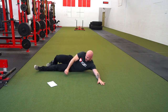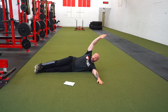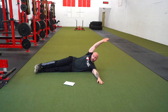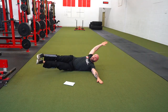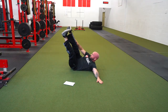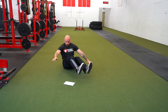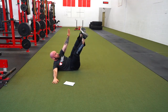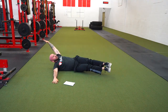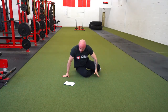So we are gonna move into side Vs now, and we are going to do 6 per side. Hand horizontal, other hand right up, and I'm gonna bring my lower body up to my hand. I wanna do 6 per side. This is called a side V, trains the core, and definitely trains the obliques on the side of the core. Six down each side. We're gonna move on to 30 jumping jacks.